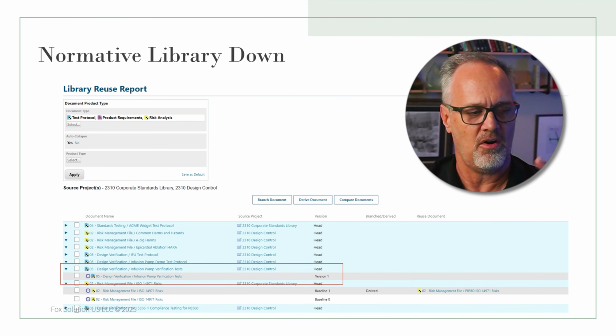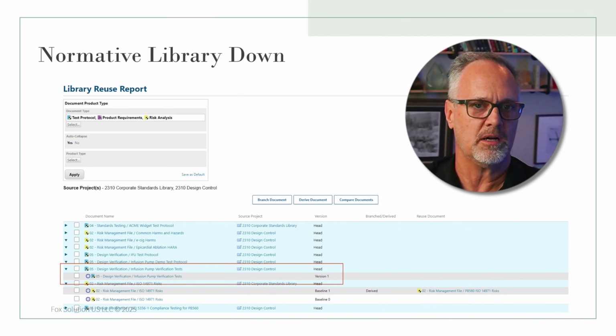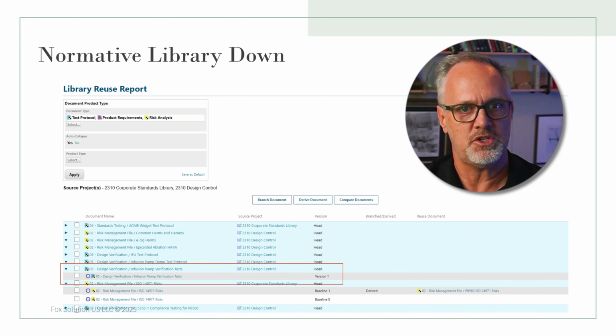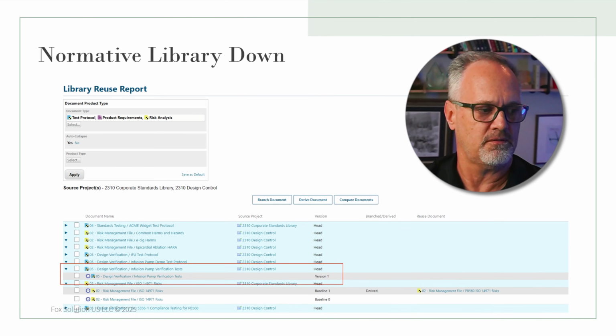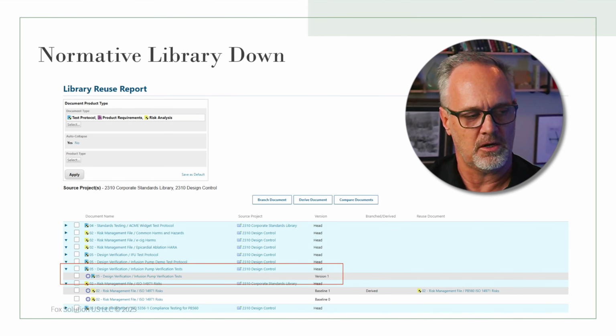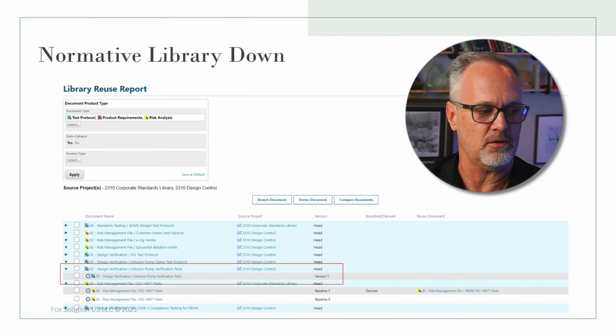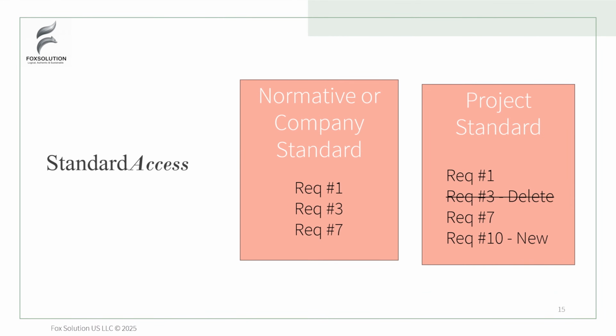Now you can imagine how hard that is to do, because these normative libraries are going to be changing at a rate that's even faster than the external standards, because we're going to be making adjustments to how we want to handle this for new projects that are coming out. Those normative libraries are going to be changing all the time. Well, I need to understand, was it shared with version 1 or version 75? So when I go to make an adjustment based on the external standard, I understand what changes were made between those versions. So all of this reporting, this sort of documents in revision depth, is really important. So the next thing is the project standard library.